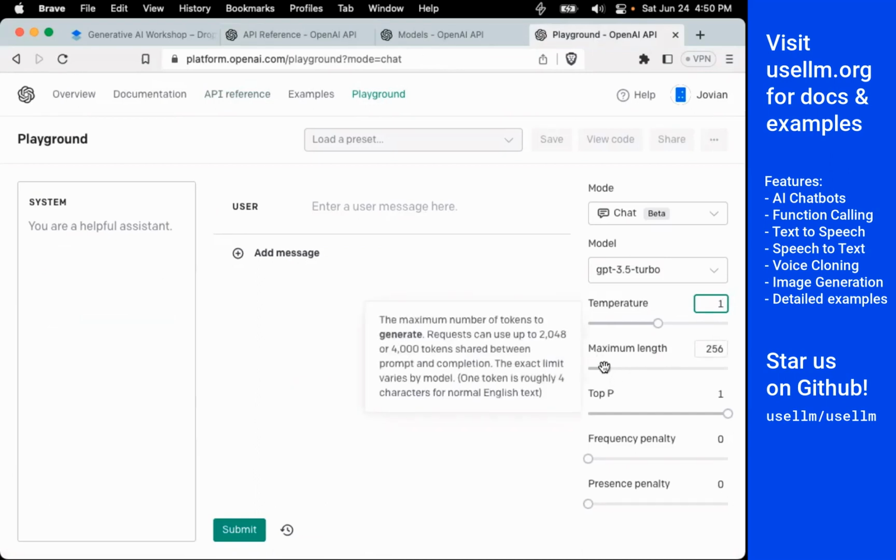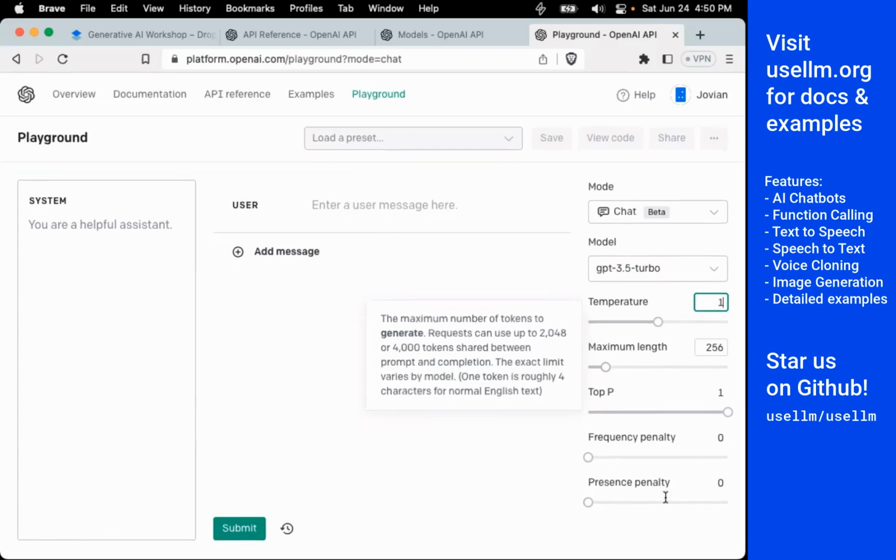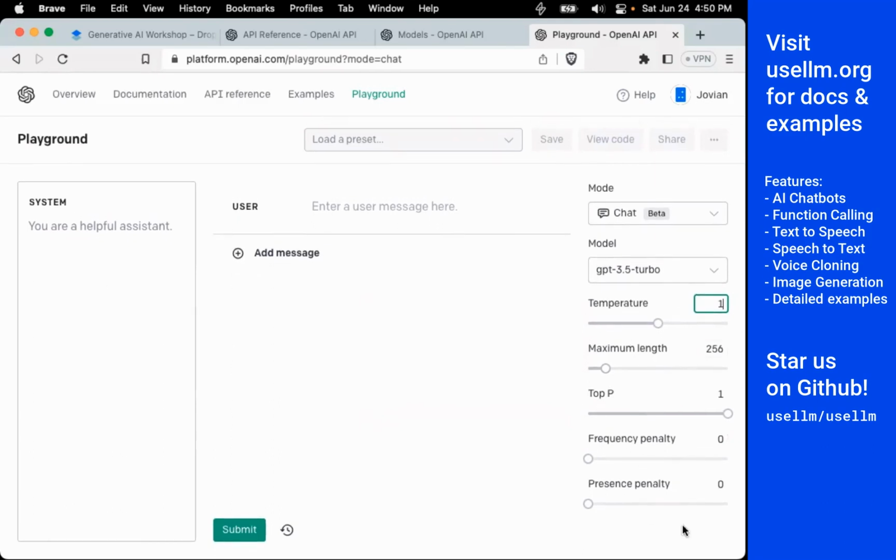You can also set the maximum length. So let's say you want to restrict the output to maybe just 100 or 200 tokens. And tokens are not exactly words, but let's say 3 tokens are 2 words, something like that. So to limit the number of words that you want to get as an output, if you want to get about 100 words, I would put about a 120 or 150 token limit. And then there are a bunch of other things as well that you can check out that I will not get into. So here now you can start prototyping.